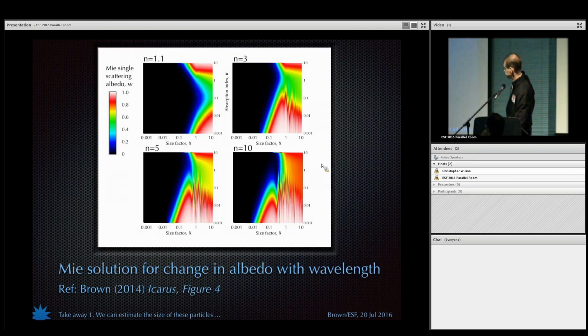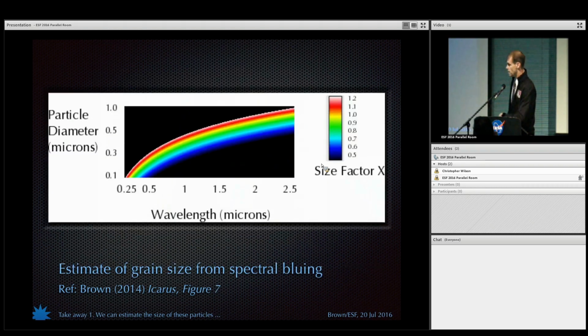In the paper, I'm just going to go over this plot here, which is of interest because it shows you where in the spectrum you might find spectral bluing taking place. We'll just concentrate on the top left-hand plot, and it has a color graph. This shows you basically the derivative of the spectral bluing peak. It shows you where it shows up in terms of the size parameter of the particle. When we convert that to a certain size particle, you can't see here, but that's 1 micron. Then you get spectral bluing in the shortwave infrared, which is between 2 and 2.5 microns.